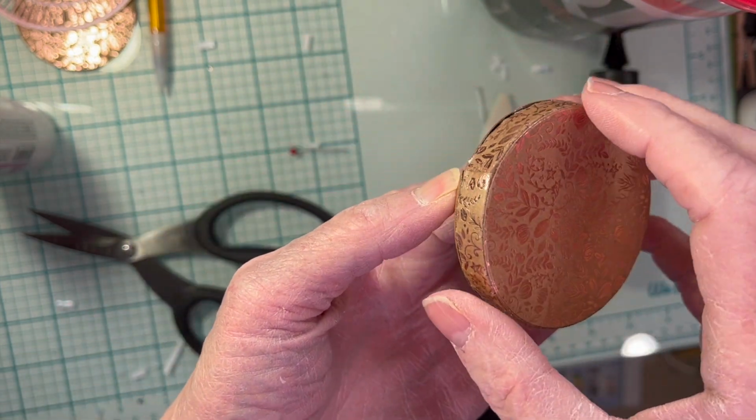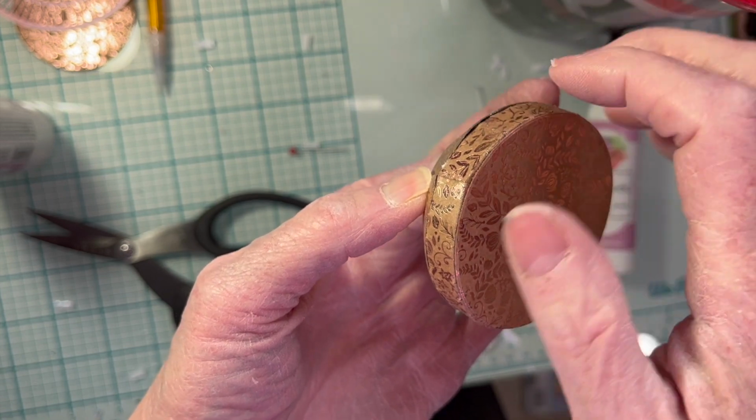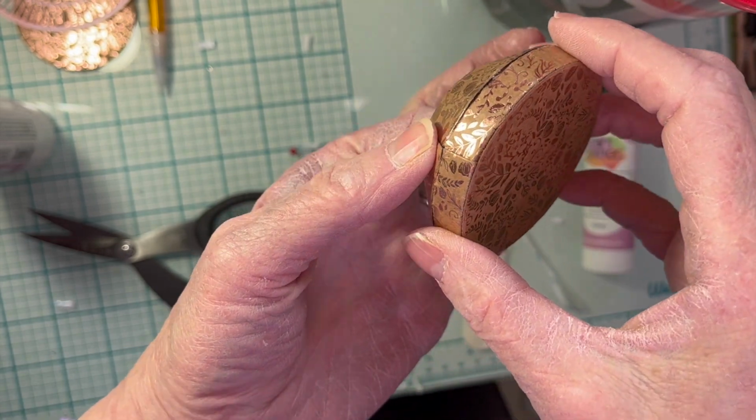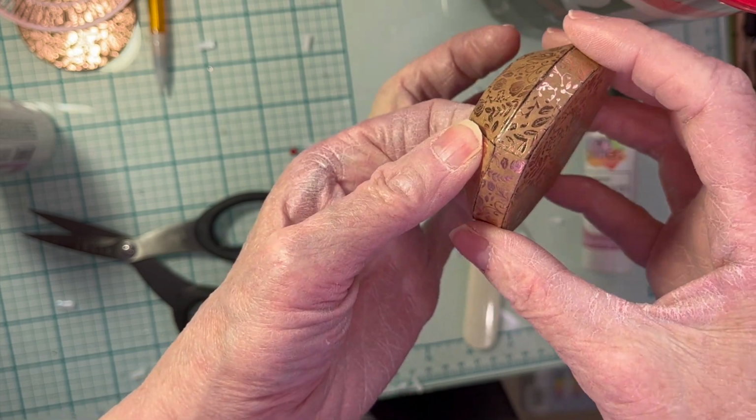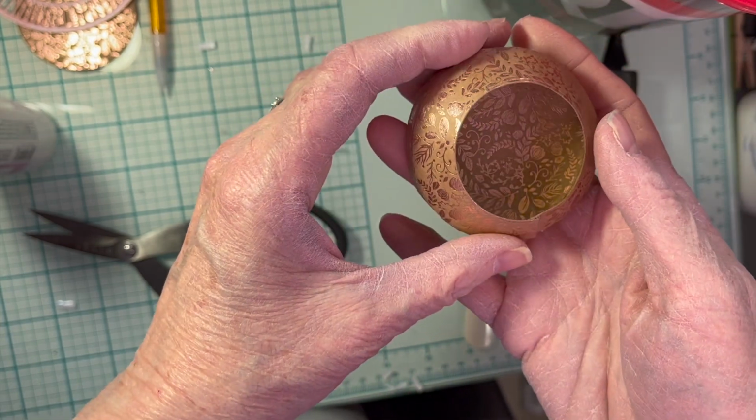Now, if you look here, you might be able to see I have a little edge sticking out. We don't have to worry about that. I can fix that. And I'm going to fix it by using some ribbon. This is going to look awfully cute when it's done.